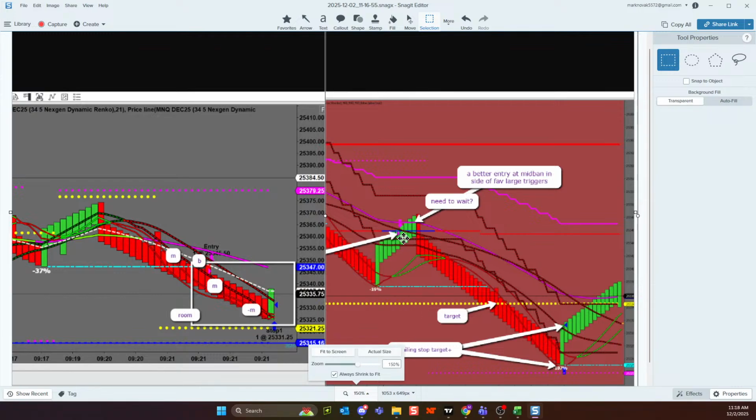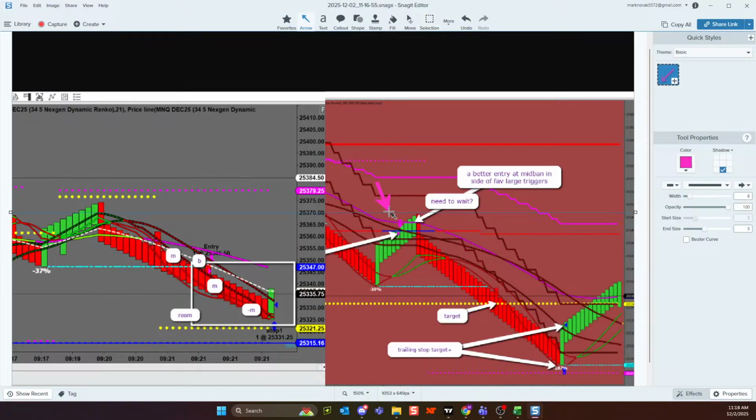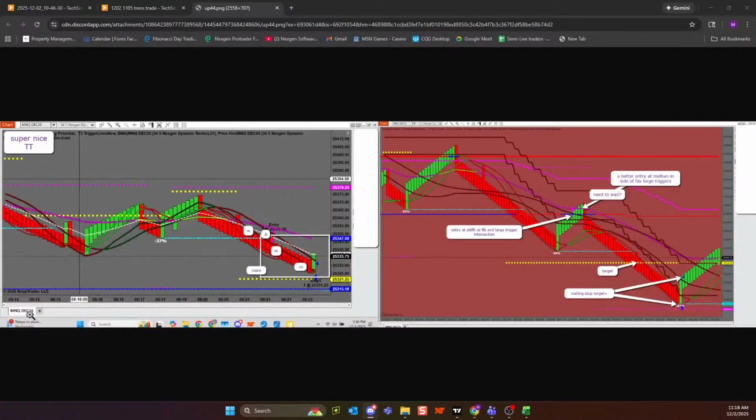Does that make sense on the entry? The rules say get in at the area closest because that is screaming down. You don't want to miss it. Nothing worse than tripping over pennies to make a couple bucks. Really great trade. You didn't know that? You should watch my first hour. You did it really well, man.